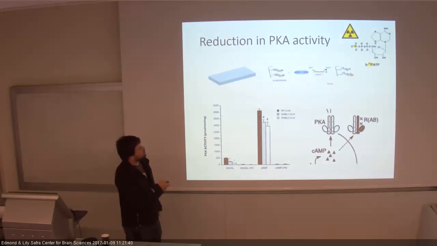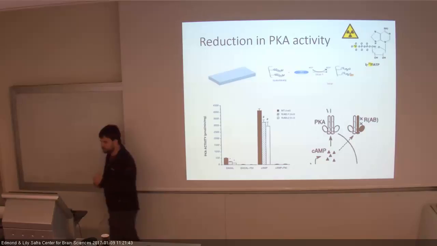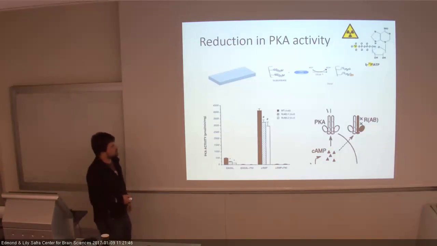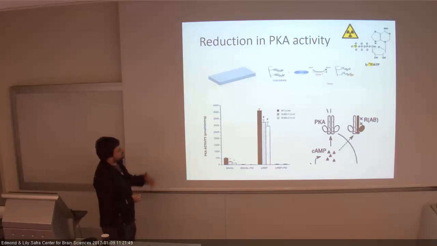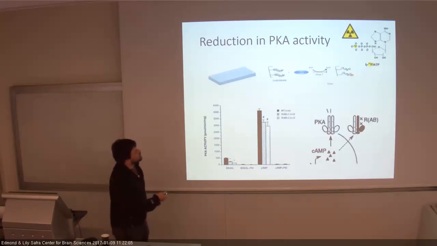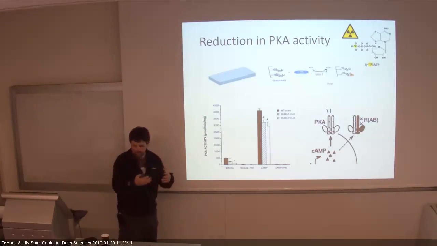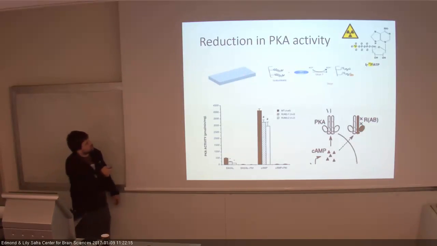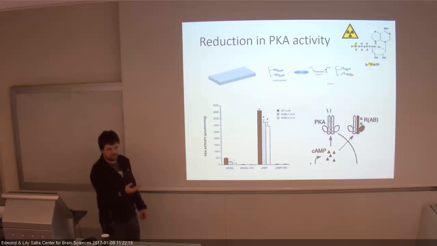Then they incubate it with a sample, a protein extract that they take from the tissue that they're interested in. And after a certain amount of time, they can measure how much phosphorylation. In this case, they use ATP that in the third position had a radioactive phosphate. And this phosphate is transferred by the kinase to the peptide. And by the amount of radioactive emission that they see in each one of these wells during time, they know the activity of the enzyme. Normally, activities of enzymes are measured in picomoles per minute per milligram of tissue.